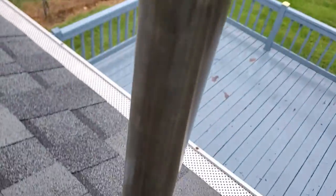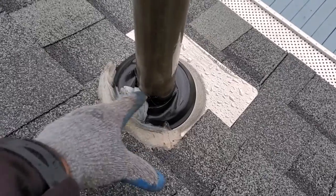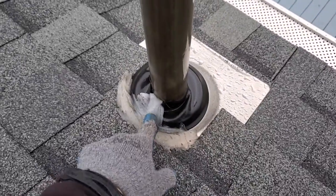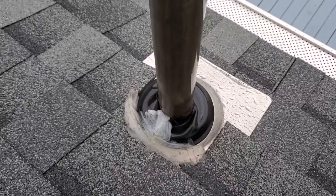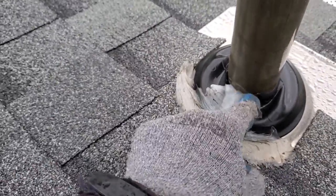They just used a regular pipe boot, and then they obviously didn't have the wires disconnected or whatever when they replaced the roof, so they just cut this one, because obviously you can't put this around the overhead wires here without disconnecting them, and then they just put a bunch of goop. Obviously this isn't the right way to do it, and you can see this one's already open or leaking.